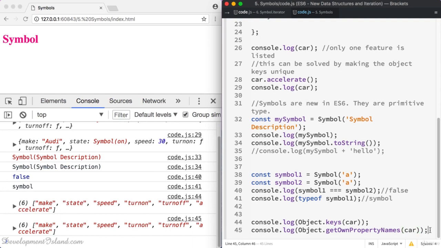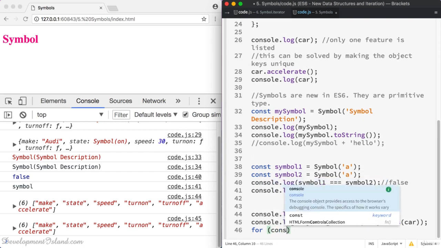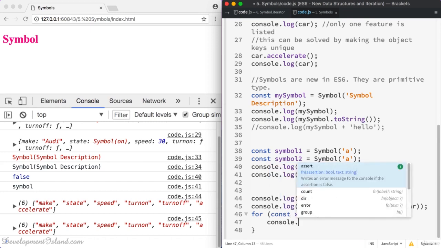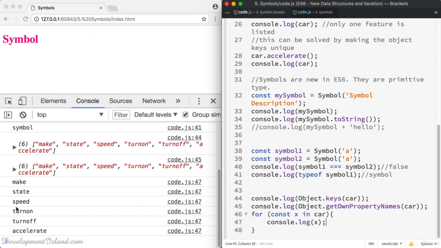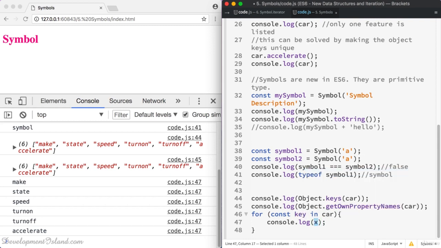The same thing will happen if you use a for in loop. So for example, for const x in car, log x, you get everything but not symbols. Instead of x, you can use key, and this is what you get.